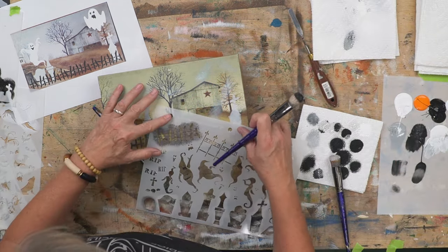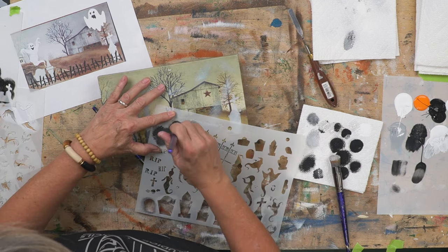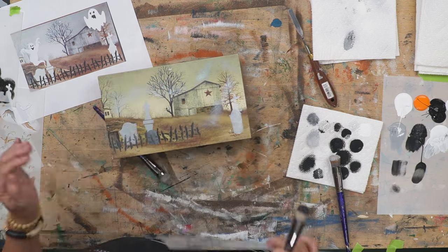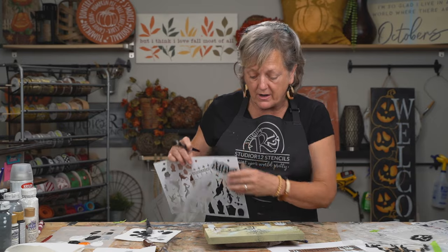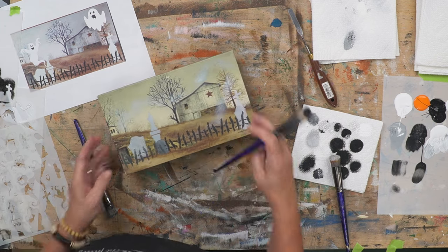Okay, and then we go a little bit more. So this is how you can continue the line going straight on down. Okay, look how cute that looks, guys. Amazing. Okay, so now we'll get some ghosts on there.